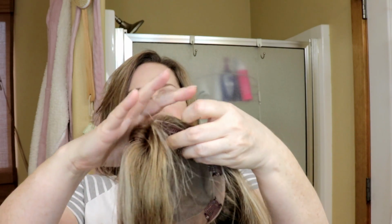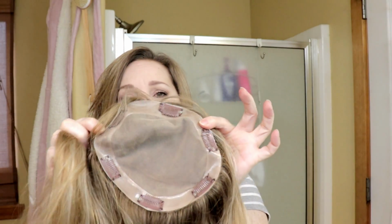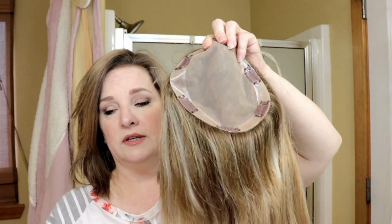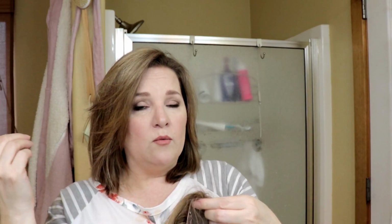You can part this anywhere, of course, anywhere in this whole cap here. Now, I do have to say, it takes a little finagling to do that, because the part that you get it in when it arrives is in there. You know what I mean? It's like set in there. And so the only way you're gonna get it to change up is if you do a little bit of heat setting yourself, or you can do what I did, which is I got this under the sink and I got it wet, and then I kind of put the part in where I wanted it, and I just kind of let it dry by itself.